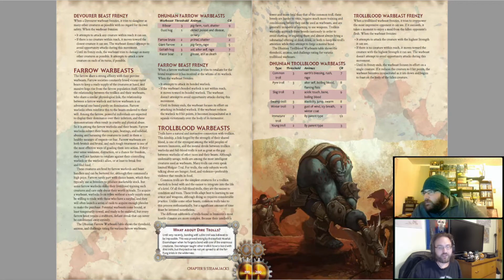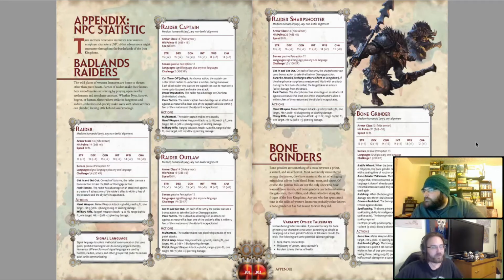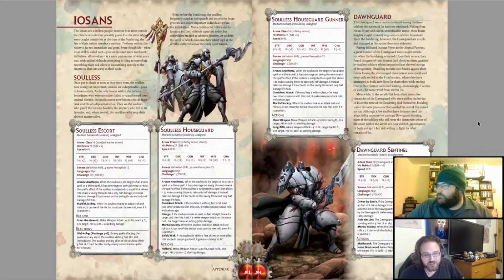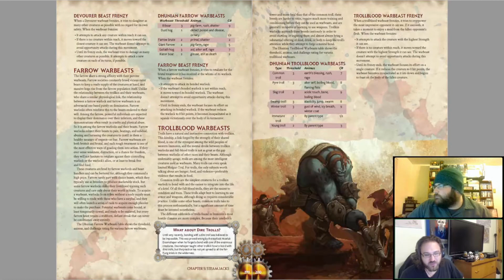So they actually have the frenzy stuff in each of the different residences. A Trollblood Warbeast frenzy is it tries to overpower the most impressive opponent it can see. If it succeeds, it takes a moment to enjoy a meal from the fallen opponent's flesh. So it's pretty much a creature with the highest strength. If there's no creature, it moves toward the creature with the highest strength it can see. It doesn't attempt to avoid opportunity attacks. Until its frenzy ends, the war beast focuses effort on a single creature. If it reduces the creature to 0 hit points, the war beast becomes incapacitated as it sits down and begins to feast on the body of the fallen creature.